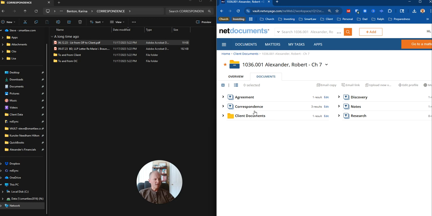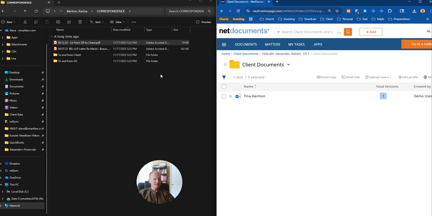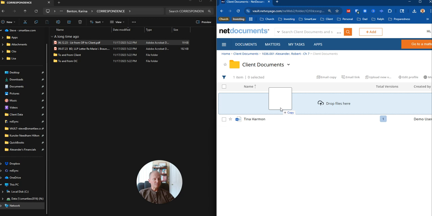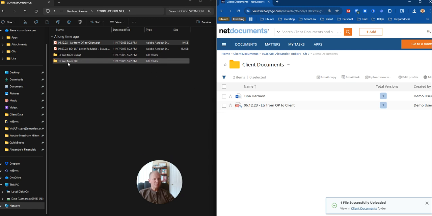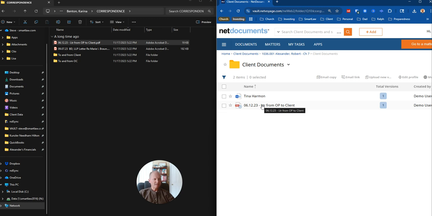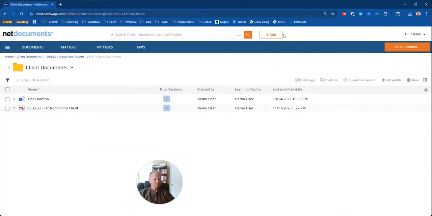But if I choose a location, any one of these will do. In this case, I'm going to choose Client Documents, and I'm going to drag this, and I'm going to drop it right here. You can see I have a Drop Files Here option. When I let go of the file, it's moving it in. Now, one thing to understand here is that I cannot drag folders, just documents. So I can get multiples here at the same time. It'll also profile these documents as I'm moving them in and drop them into that location.